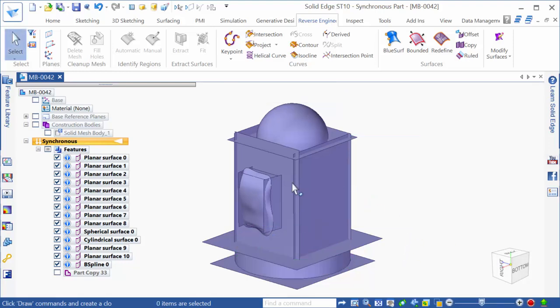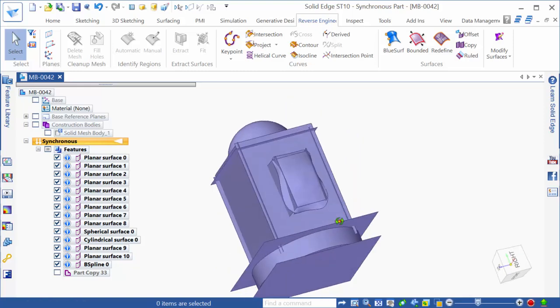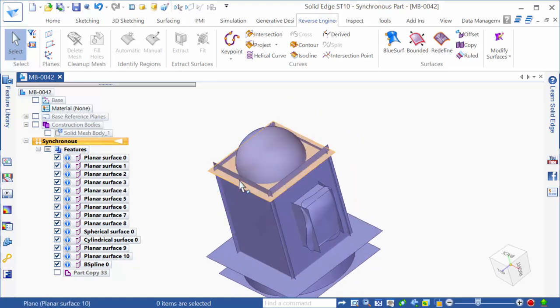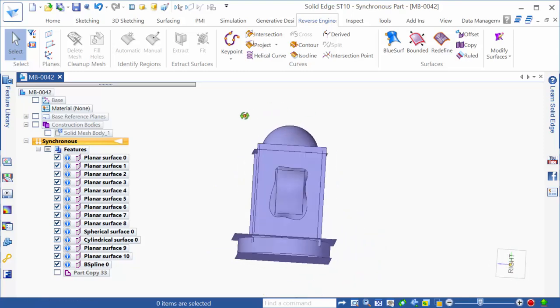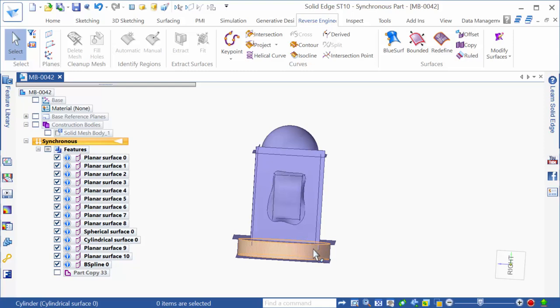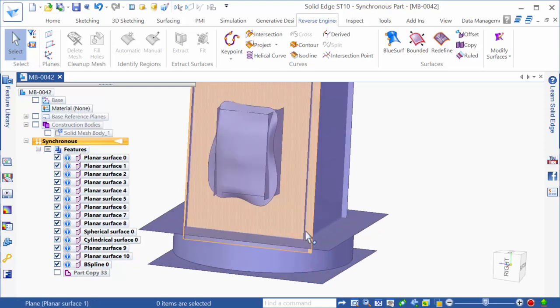Now, it's important that you pick up on the messaging of being able to make these edits. If you leave this the same size, you're not going to get a nice cylindrical face. This side over here is going to trim to the outside, and it's not going to allow you to edit that once you turn it into a Solid Edge part. And on the bottom here, it's not going to be completely outside of these trimmed faces whenever you get done.